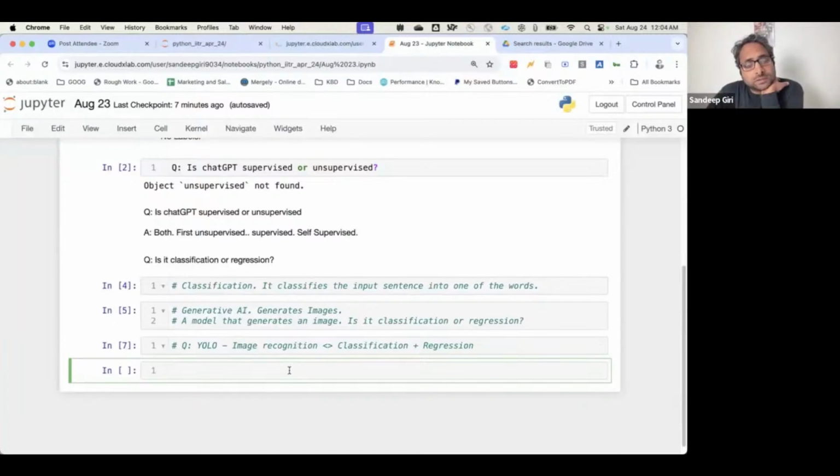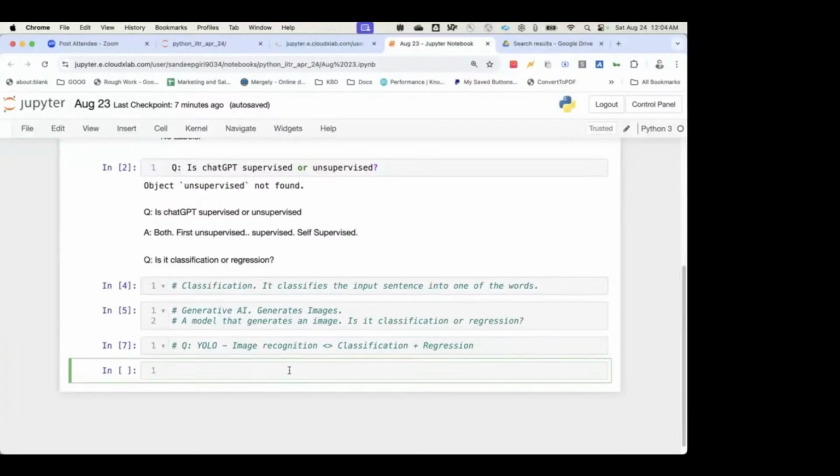So for example, I got a chance to work on YOLO once, where people were actually using the YOLO model for data anomaly detection. Say they wanted to predict whether the data that comes in is really valid data or not. When I happened to read about YOLO, wherever I Googled it, it was all only about image recognition. But people there were really using the YOLO model for data anomaly detection.